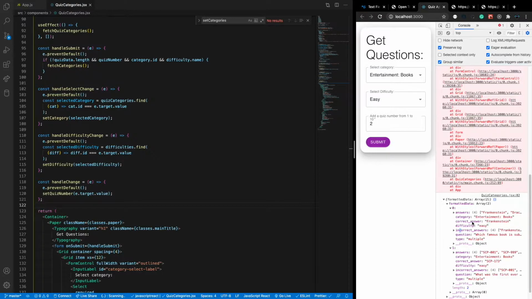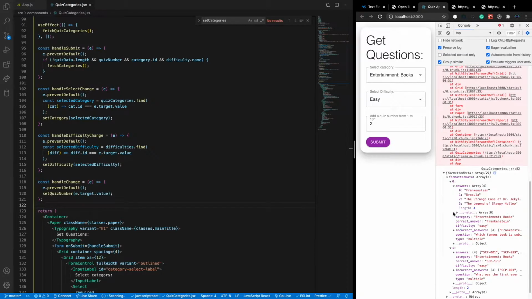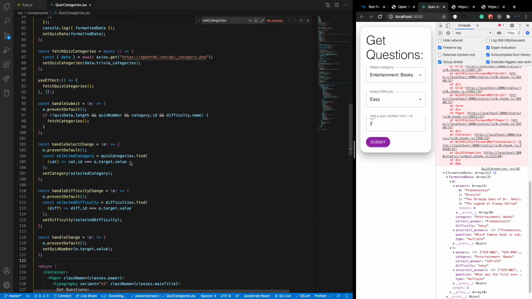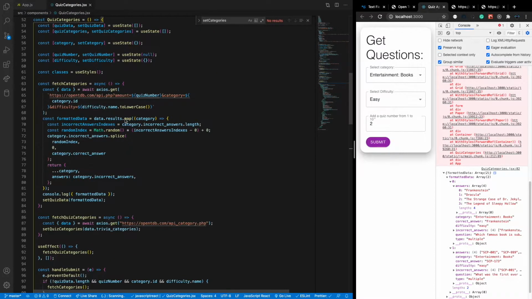And as I explained earlier, we formatted this data to have an answers array. This one initially will not be in the API response. We created this earlier, as you may remember at the top, where we formatted the data to have an answers array. So now we have all the questions data.